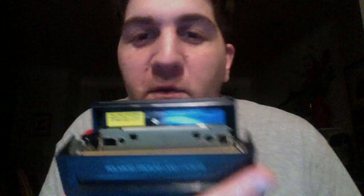Alright, next one I'm gonna show you. Awesome camera. Got this one again at Goodwill or something like that, like $4. This is the Polaroid Land Pronto Land camera. This uses SX70 film, if you can't see that. So the SX70 camera and the Pronto use the same film. Funny thing with this one, on top right here, that is actually a flash bar. And lucky for me, I found one at a Goodwill, or our community thrift store we have here, for like 99 cents.